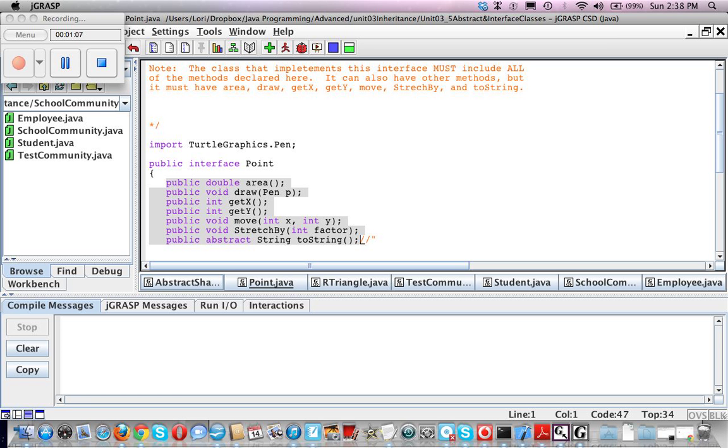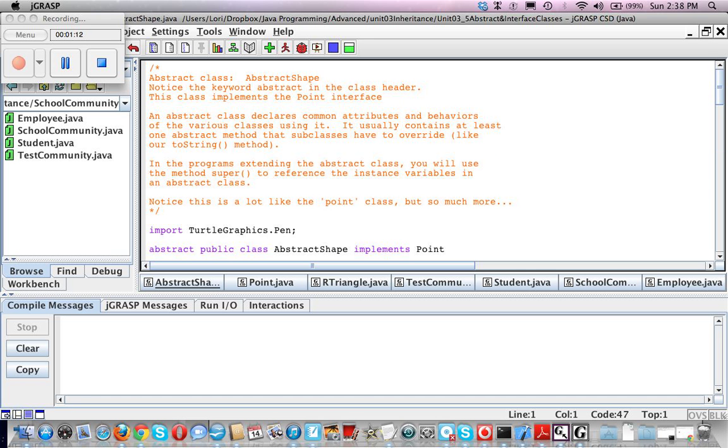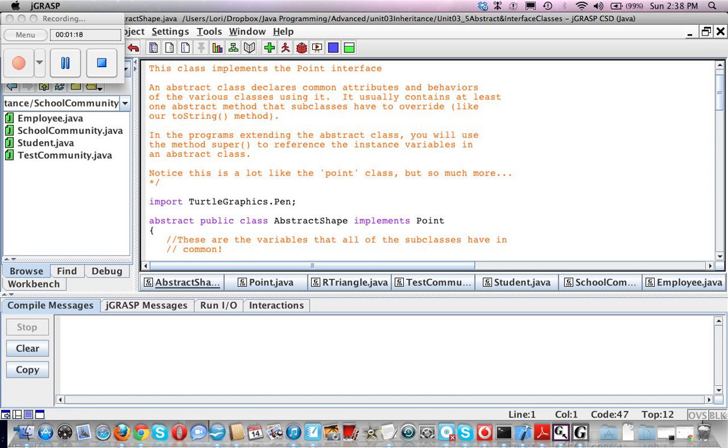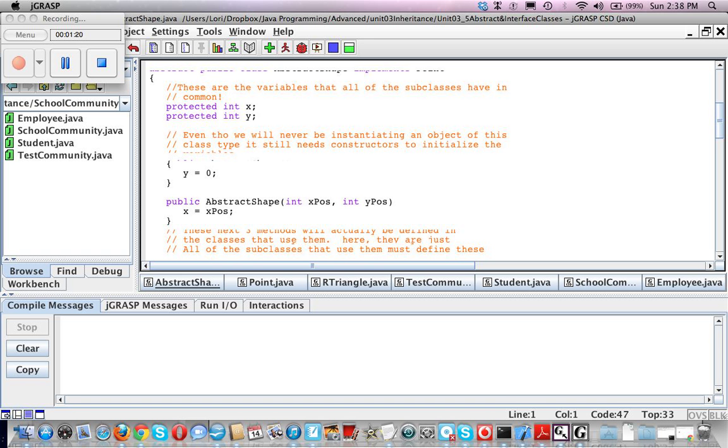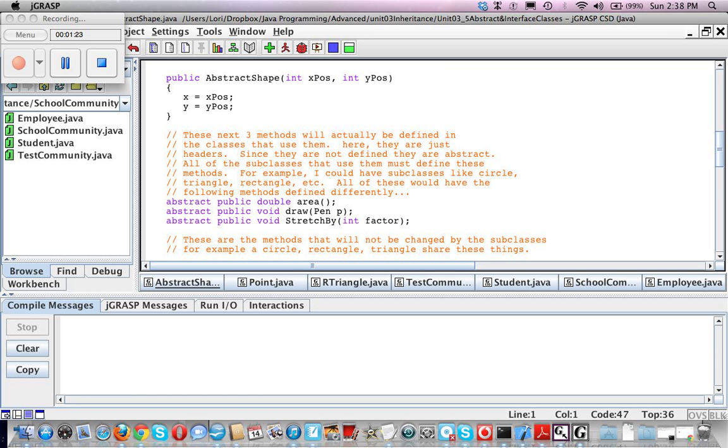So I have this abstract shape. Now notice I'm using the abstract keyword. This is public and it implements point. So in my abstract shape, you'll notice that I have all of those methods at least defined. Now, I haven't written anything because I guess it's going to totally depend on what class is calling this how I would find the area. So this is just defining it, saying it's available, but I'm going to wait and write that later on when I write a class that's more specific to area.